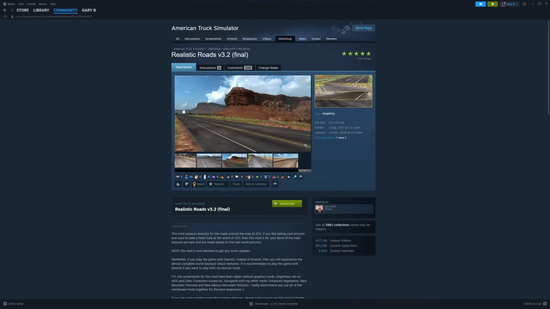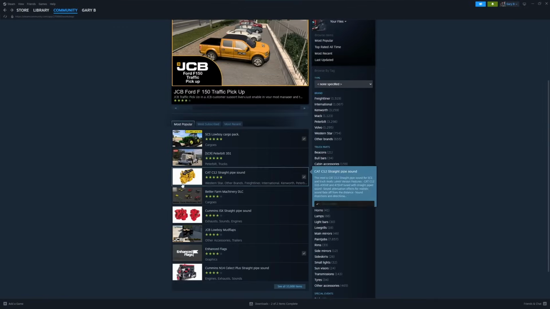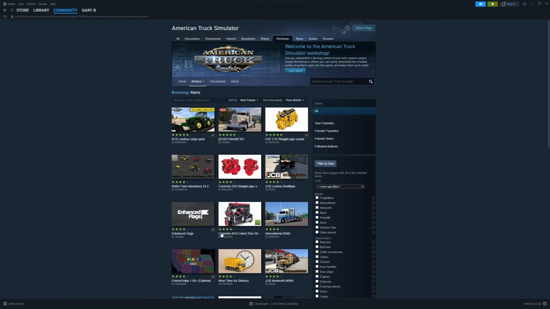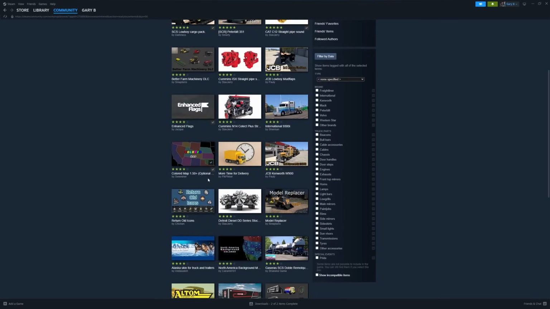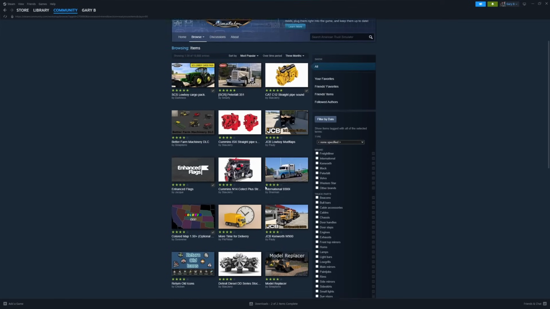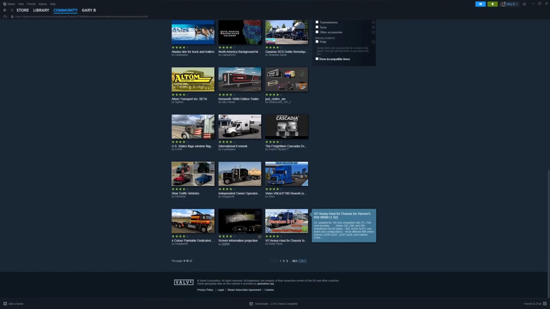But as said, in the same fashion, these people are obviously investing a lot of time and effort into what they're doing for us. So once we've subscribed to the modifications we want, that's pretty much it within here. As I said, if we click on this tab just here to show all mods, you can see some of these top ones I've already subscribed to, but it's really overwhelming.